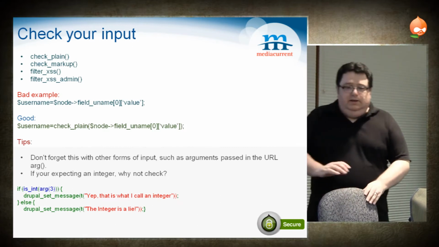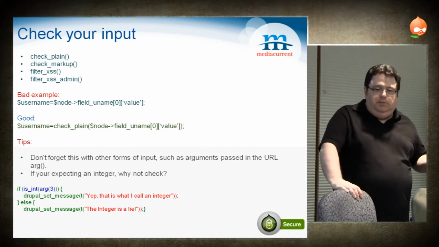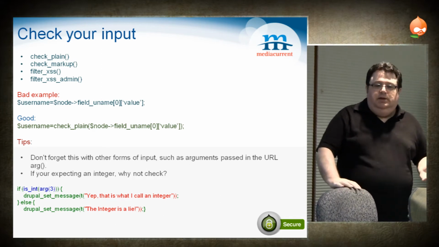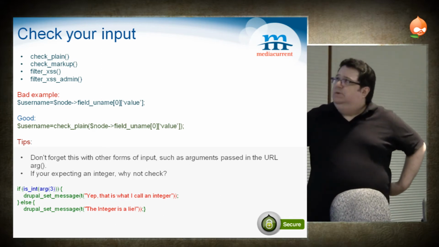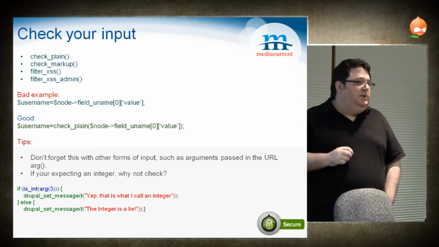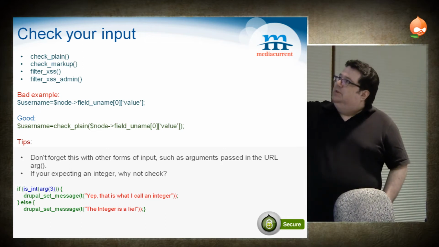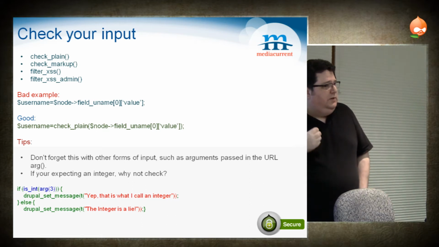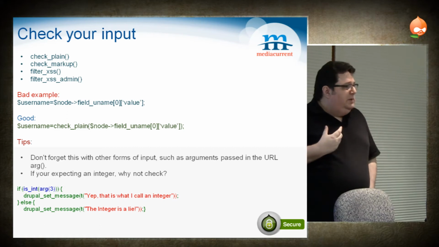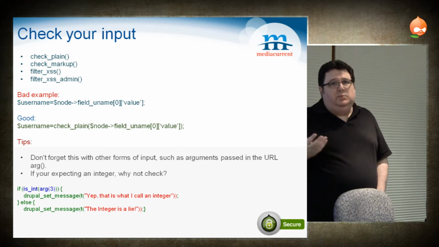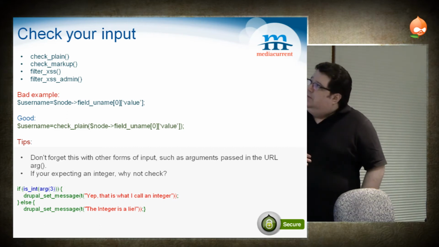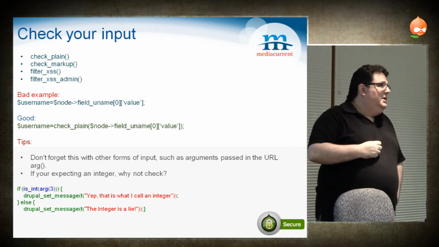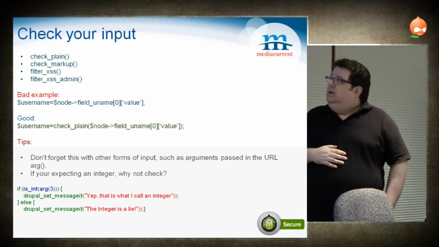When you're writing your own code, we've established that people can do funny things when they want to input data into your system. Drupal does have a series of functions built in which allow us to filter for those kinds of behaviors. There's a couple up at the top here, check_plain and check_markup. If you take an input from a field, you may want to check it before you start to process it somewhere inside your PHP. If you wrap it in something like check_plain or check_markup, it allows you to strip out a lot of the code and markup that's potentially malicious.